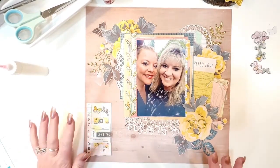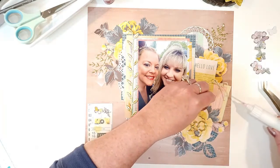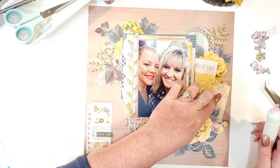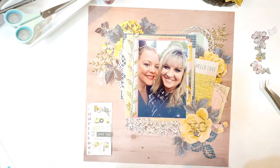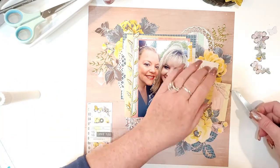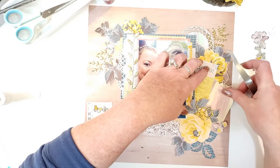Let me get my tweezers out because with my nails I'm always knocking stuff around. I take my fineliner and go underneath things to start gluing so I don't have to clear my page and start from scratch. The glue wasn't coming out at first, but we got it going. Now I'm lining everything up so this tag is straight with the lines on the tag below it.